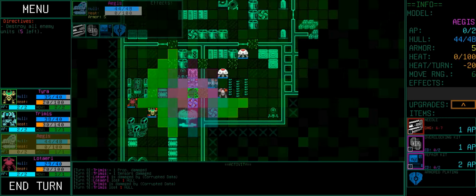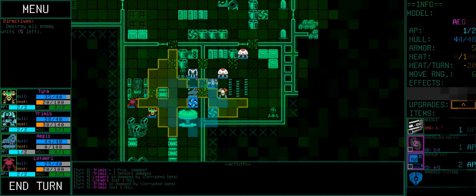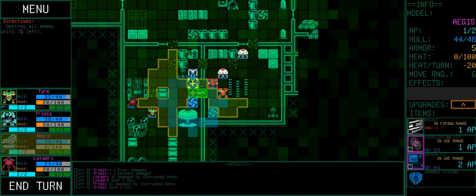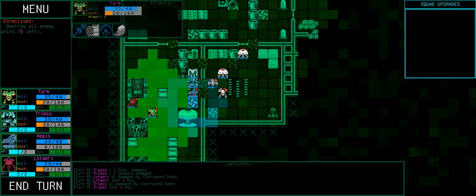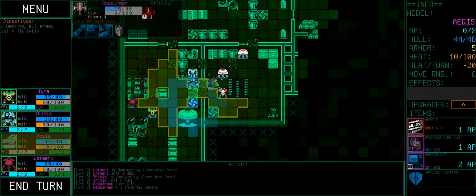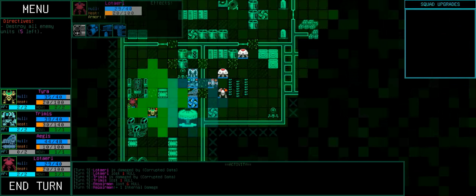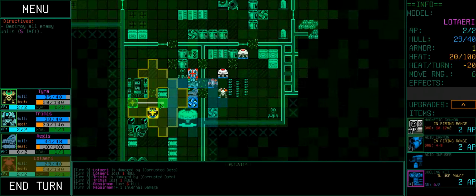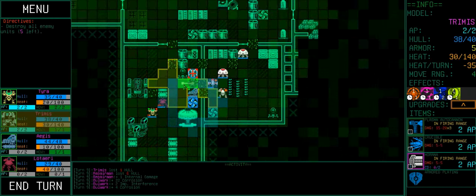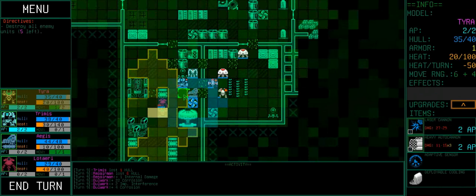Let's use the overclocking... Oops, that's the needle. Sorry, that's a repair kit. Let's use the overclocking kit on Trimus. And fire once... actually... I kind of want the wall here, Tim. Fire on the repairman. We'll move you back a hair, Trimus. Actually, let's move first up Lotaeri. Trimus moves back a hair. Can I get a shot on someone? We can.